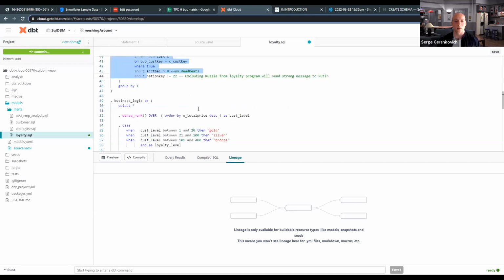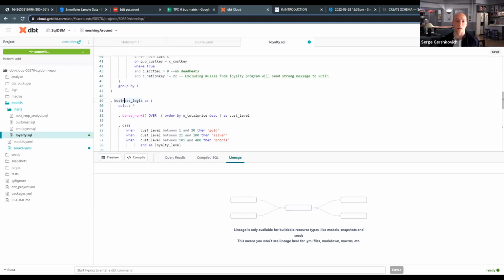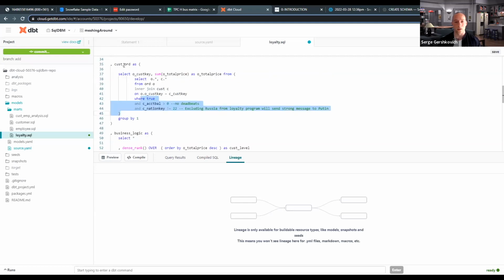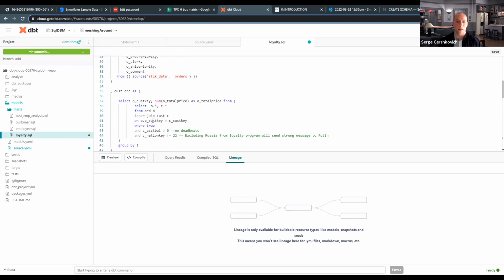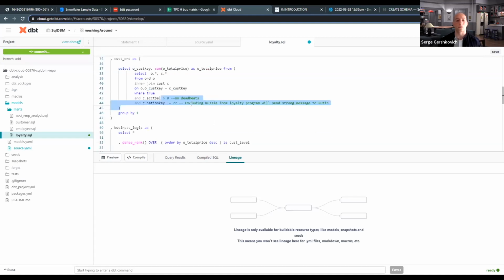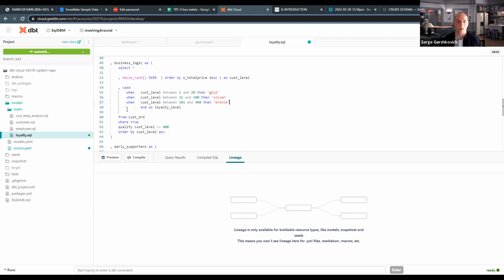And now let's assign the loyalty to our clients. We're going to take the output of this, and the great thing about CTEs is I can test this independently. Instead of one big block, I can just do a select at the very bottom, and instead of from rename, I can pull from customer orders and see, okay, what are the top customers given this logic? I don't have to rewrite all my SQL every time something changes. The business logic basically says, rank over them, and when it's between 1 and 20, those are my gold customers. When it's between 21 and 100, those are silver. 101 to 400, bronze. That's my loyalty level, and we're good to go.